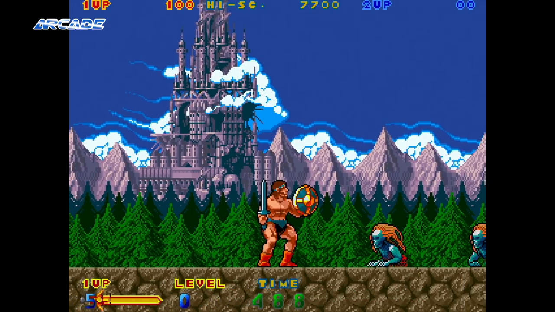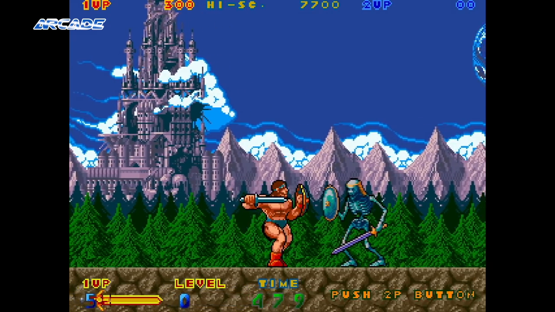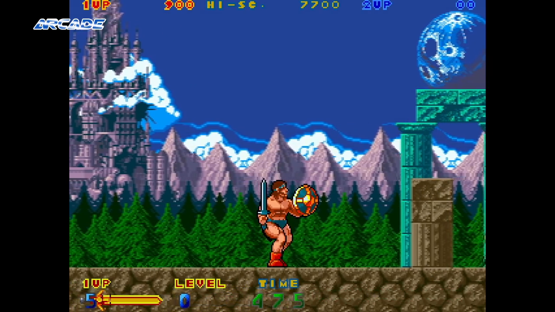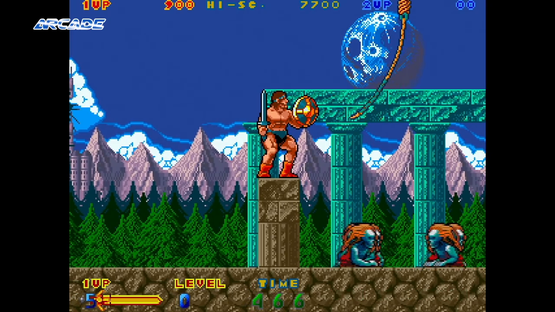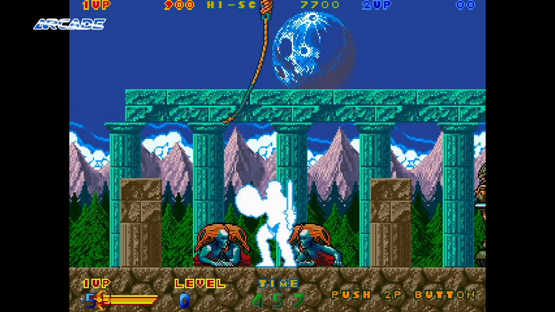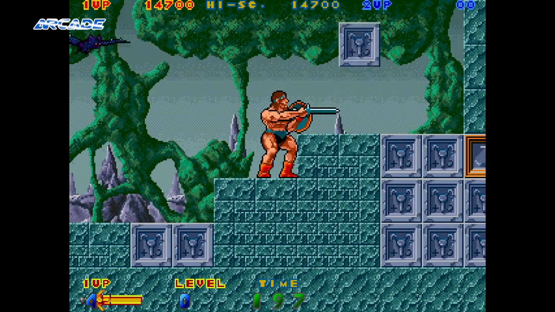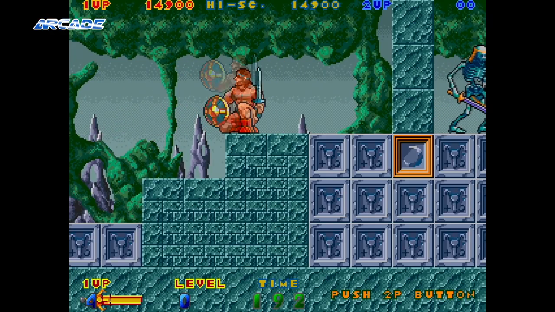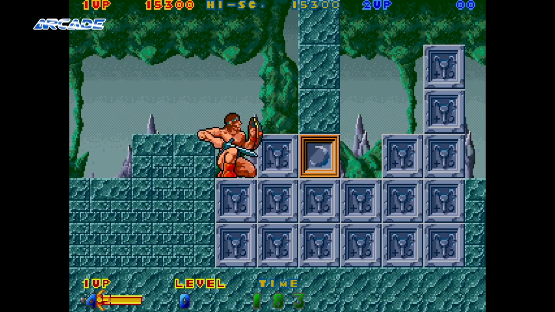This is Rastan Saga 2 from Taito, released into the arcades on December 5th, 1988. Following on from the original, this side-scrolling hack and slash 'em up has you once more taking the role of a barbarian who tries to defeat an evil wizard. Unlike the original game, Rastan Saga 2, or Nastar Warrior as it was known in the West, has you control a very chunky looking barbarian.